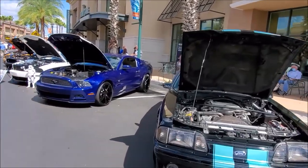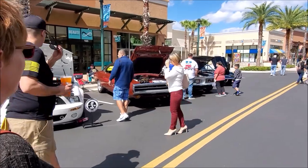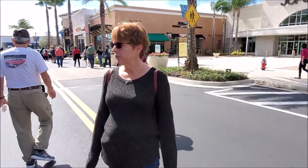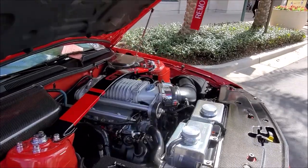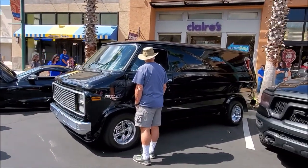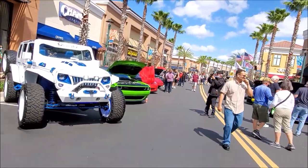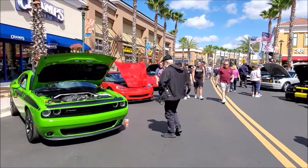As we walk here, we got some muscle cars — old ones, new ones. We got the charger over there. Check out this red one right here, it's got a blower motor on it. It's nice, and you got a white one next to it. There's also one for the people that love the A-Team jeeps.